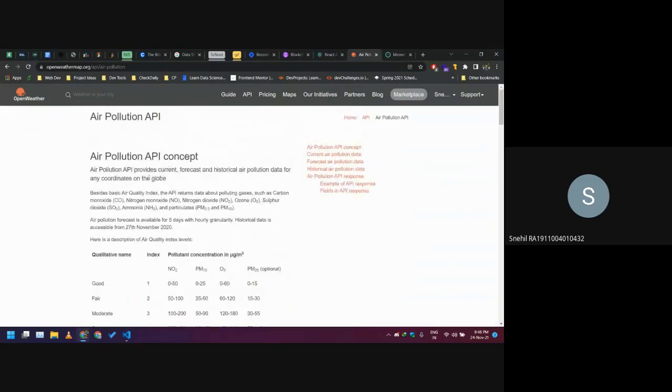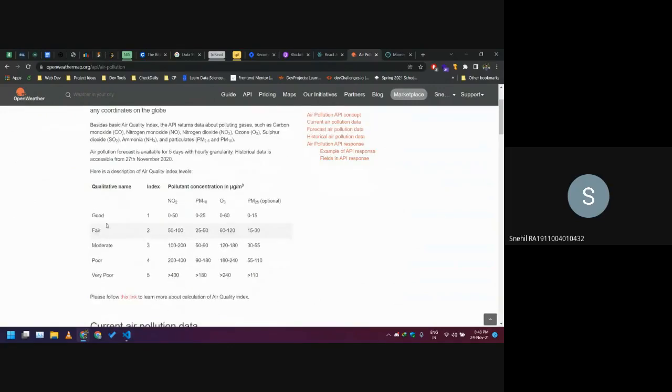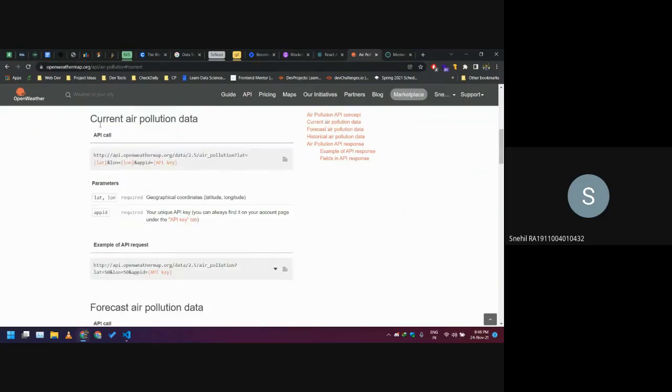It's also explaining the concept behind how air quality is measured. There is a quantitative name and also an index related to it, and this index is defined based on different ranges for all of these different pollutants in the air, and their concentration. All right, so let's see how the API looks.